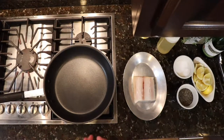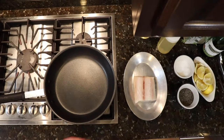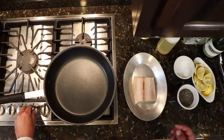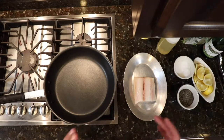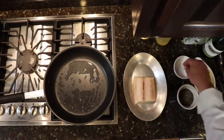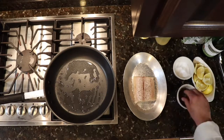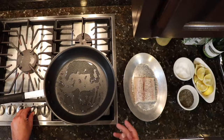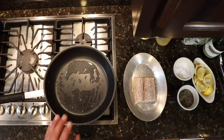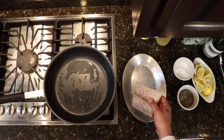Now that I've shown you all those ingredients, I'm going to go ahead and sear off this lemonfish, or cobia. I'm getting a smoking hot pan because I want to build a nice crust on this fish. With some olive oil, and just taking kosher salt and black pepper — what I use is what we call a restaurant grind, which is really coarse. What we're looking for is just a light wisp of smoke, and that's telling me it's ready to put on and get that wonderful sear.